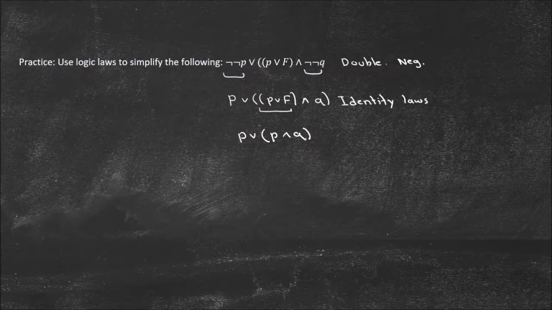Okay, so now this step, what do I do here? P or P and Q. This is the law we talked about today, actually, but we can think about it here. P and Q on the inside. I have P or that. That's just going to be equal to P, and that's by the absorption law. So you should memorize these, but if you don't, most of them are intuitive. I would say the conditional one is not very intuitive, but the rest of them are pretty intuitive. So that's what we could simplify this to. So this whole mess of stuff can just be P, and that's just knowing your laws.